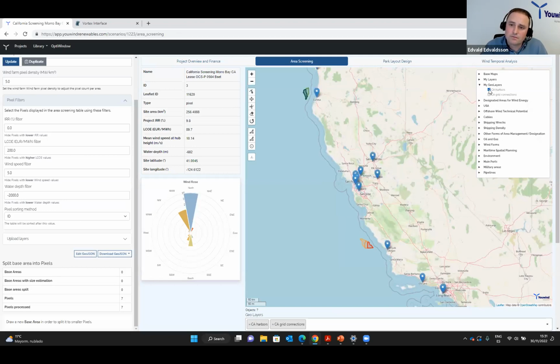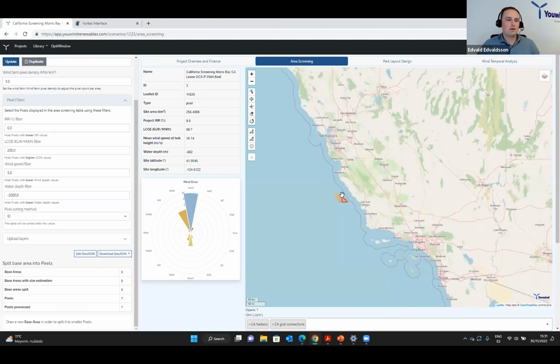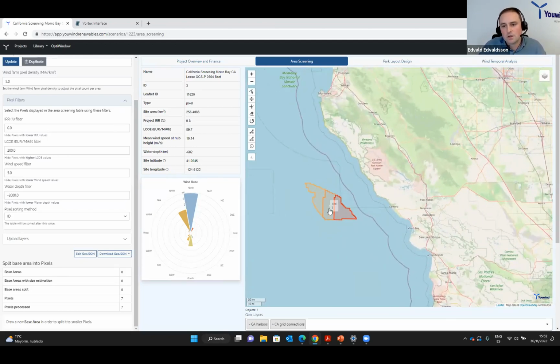So we take into account the different harbors, distance to harbors, logistical setup, etc., but also distance to the different grid connections, so the calculations of export cable lengths, potential losses, availabilities, etc. By taking all this into account, we can say, for this particular location, what actually is my site restriction, what are the overall costs, and what is the potential for this particular site.